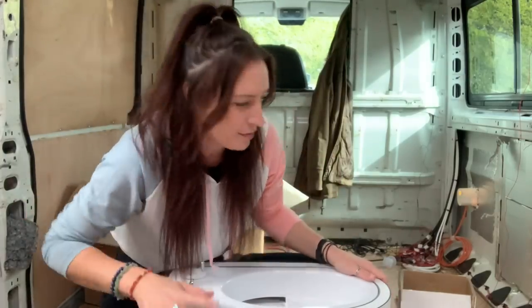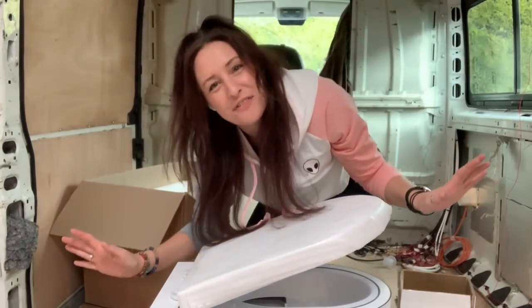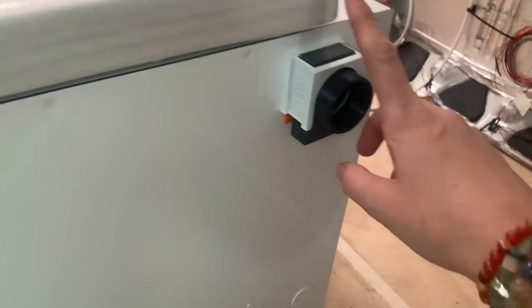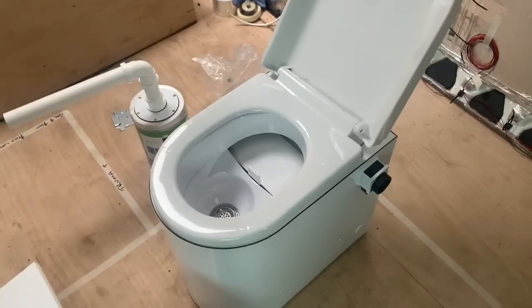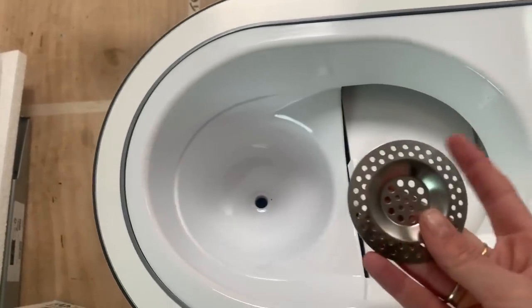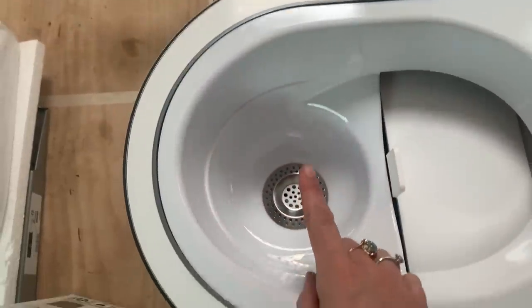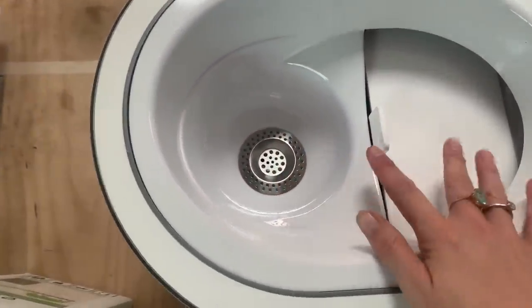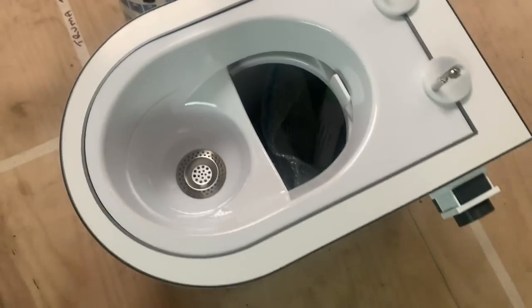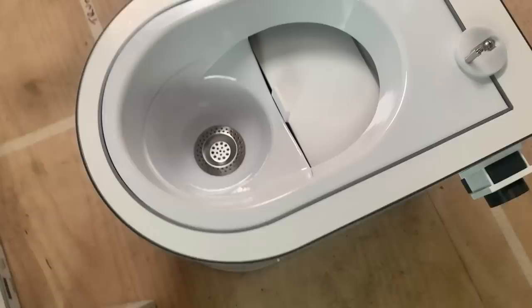Soft close lid - oh, luxury! On the outside you have a fan cartridge, and this is where the carbon filter connects. You can choose whether this goes on the left, right, or at the back - so it's customizable. Lifting the lid, this is the part where you do your number ones and this is the part where you do your number twos. There's a little guard that goes in - you can also get anti-splash ones for gentlemen. This bit pushes back, you do your business, pull it forward, put the lid down.